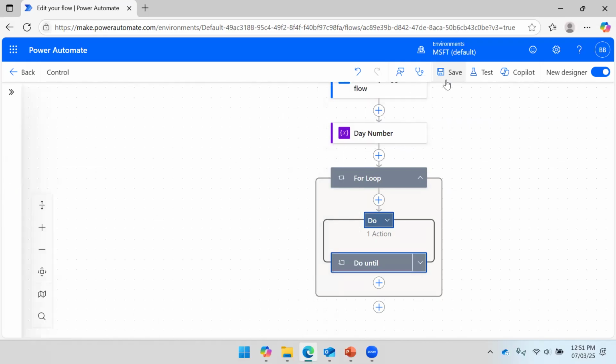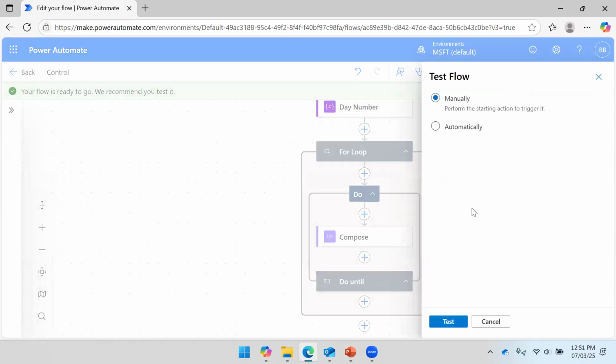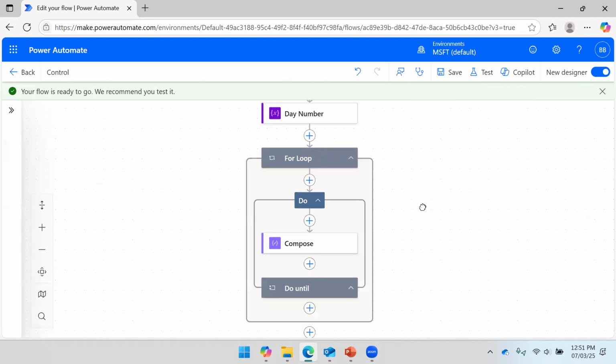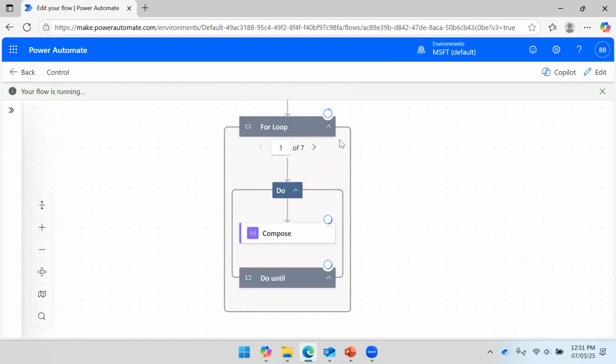If this is equal to 3, it should stop the execution. And let me add compose. Compose is there. Now test the flow, how it works. The for loop will go through all the 7 items. You can see this is executed for all the 7 items.